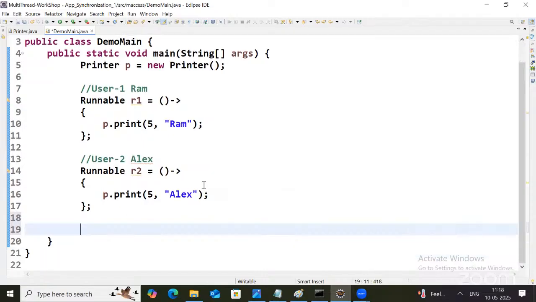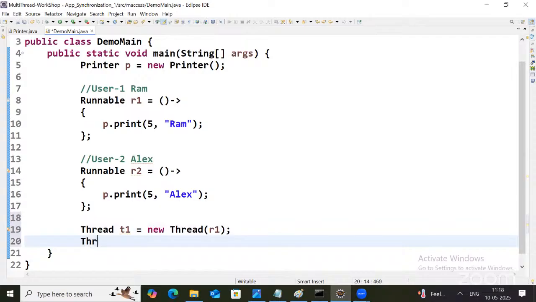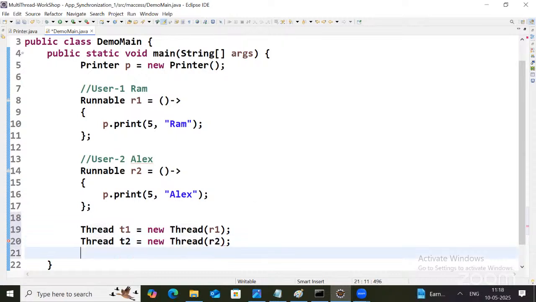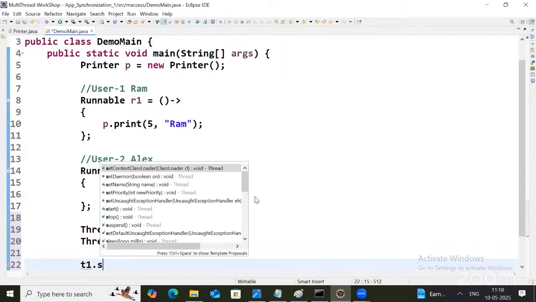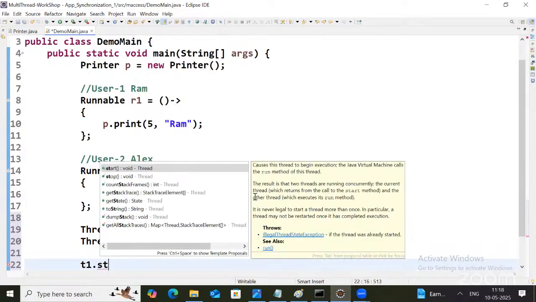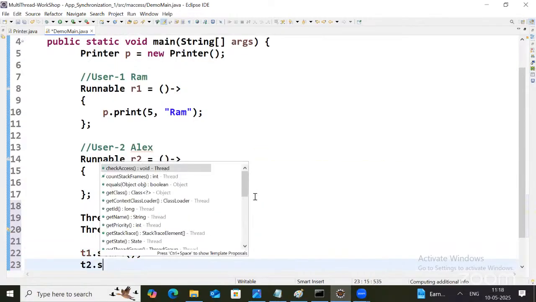You know already, if you want to run like a thread, the start method is mandatory. So Thread t1 equals new Thread of r1, Thread t2 equals new Thread of r2. t1.start, t2.start.